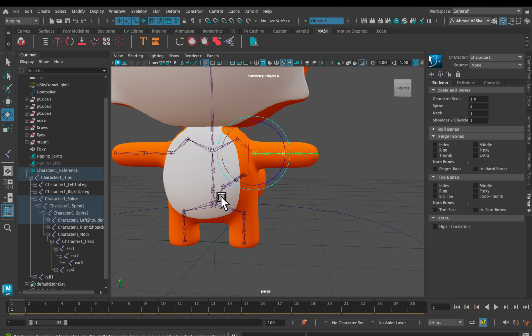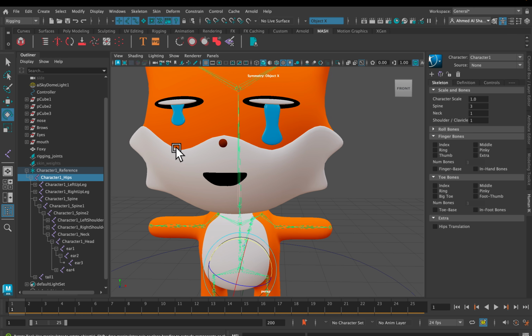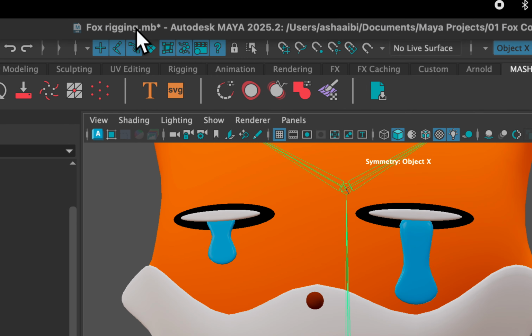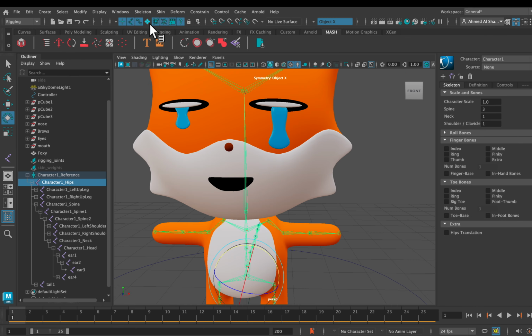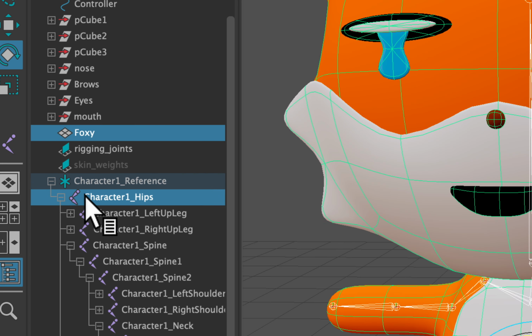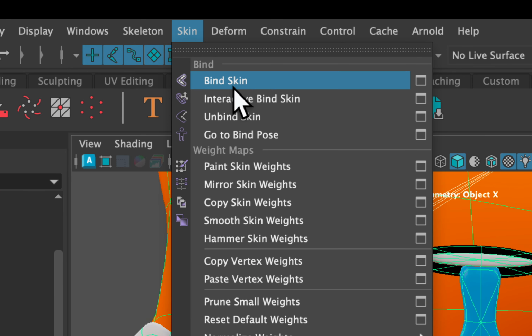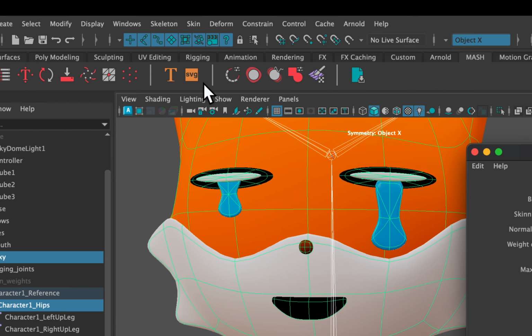So let's select the hip joint. We can select it in here, and then you hold shift and select your character as well. And I can't select it. Why? Because I have this turned off. Let's do this and hold shift and select your character. So select your hips first and then your character, and then go to skin and let's bind skin.